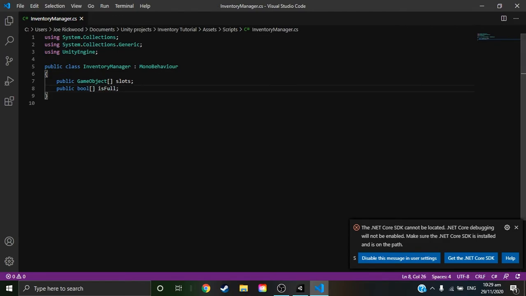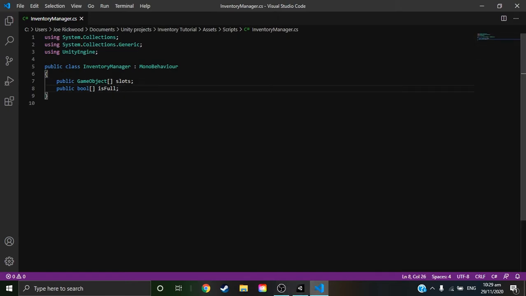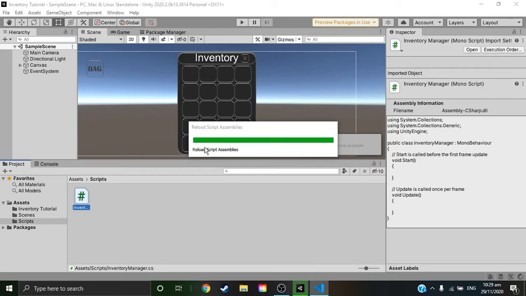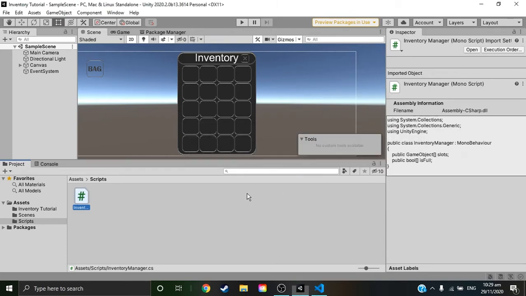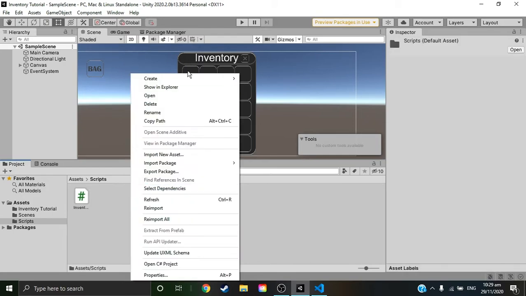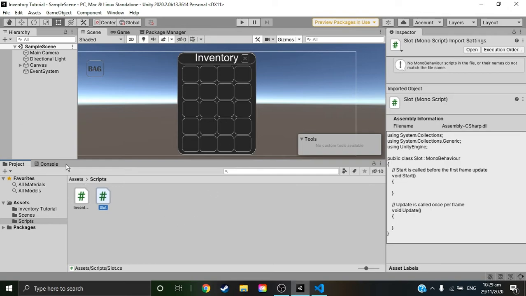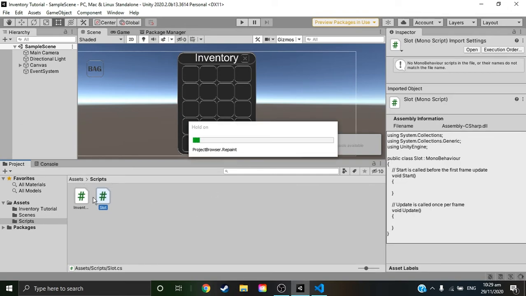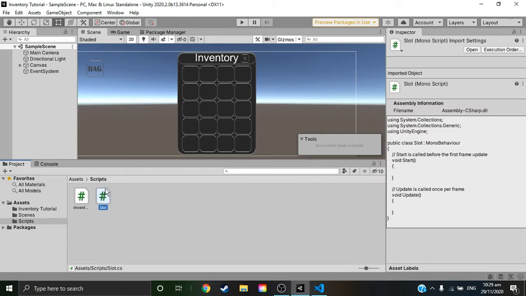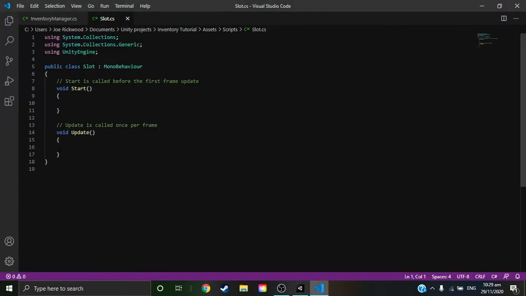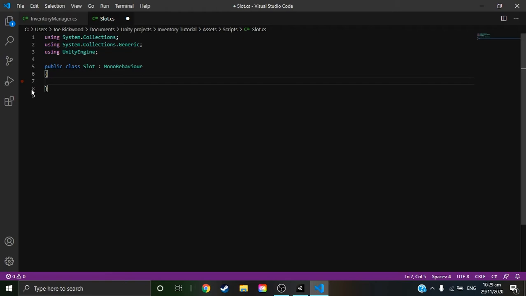So this is just going to say whether or not the slots that we're going to get are full, and if not, we're not going to put the item in them, otherwise we are. This is when we get into later coding. Okay, so it's just going to do this. Everything's good. We're also going to make a slot component. Go into the slot. We're actually going to use the void start.